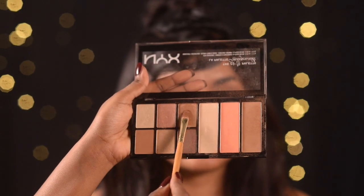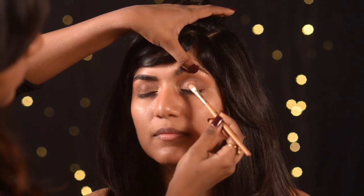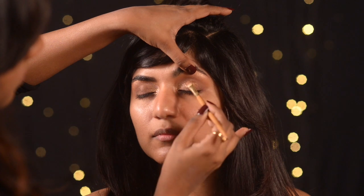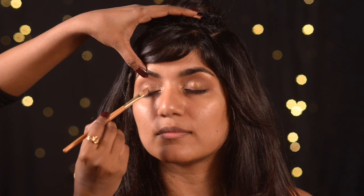Now taking this golden bronze shade on the same flat brush that I did earlier, I'm applying it on the center of her eyelid, exactly where I can feel her eyeball be. Like, I'm not going all over the lid, but I'm placing it gently only on the area where the eyeball be, right in the center of her lid, so that the color would pop.